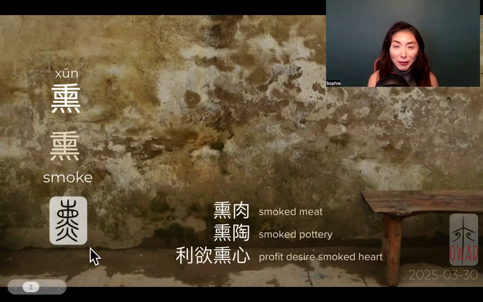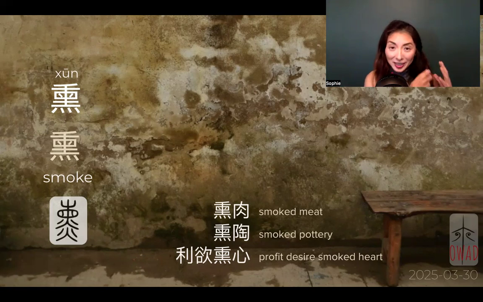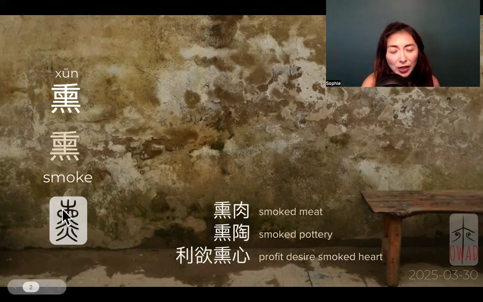And so that's what I'm talking about. It's not a single cigarette kind of thing. But wait, I don't smoke. I don't promote smoking. This is just to compare, to give you a sense of what xun is. It's a big bonfire. And on top of that, you have this oval shape with two dots.